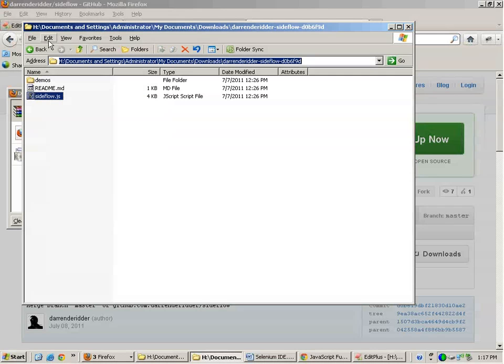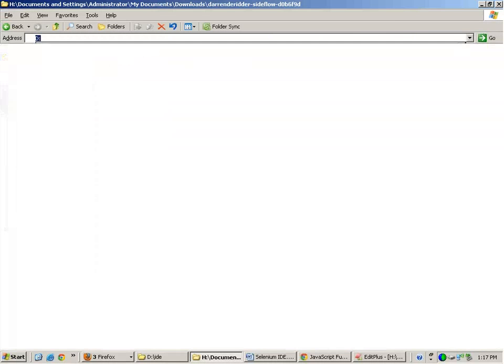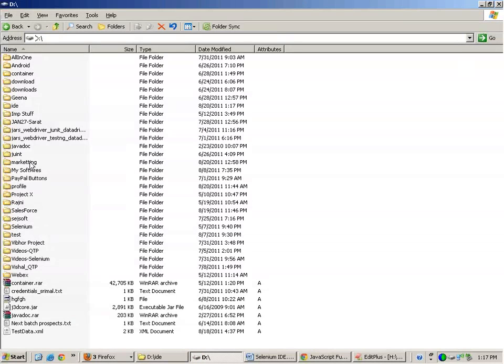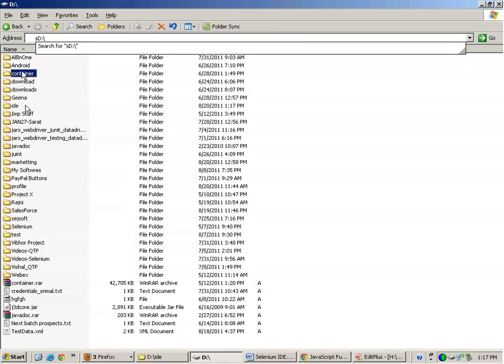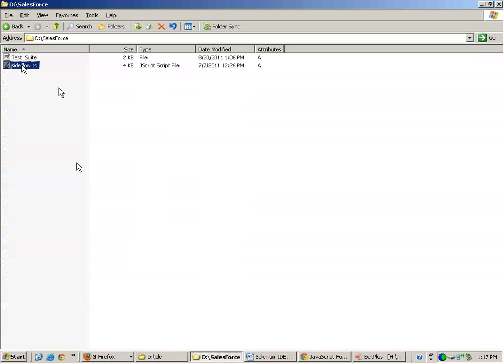I will copy this file and move it over to my D drive. You don't need the other two things. You just move it to the D drive, my Salesforce folder, and I'll save it over here.